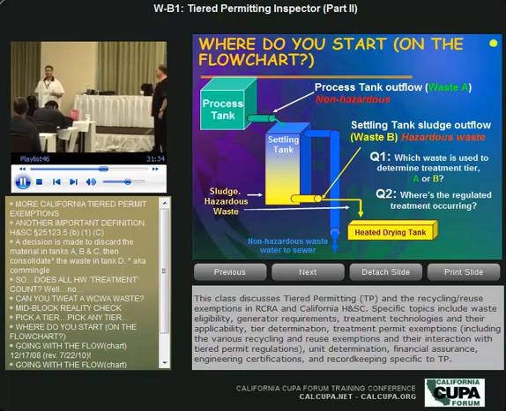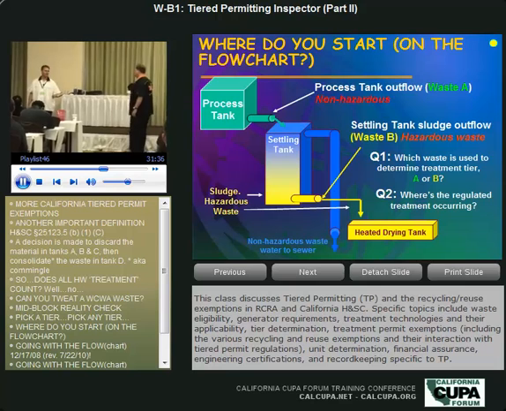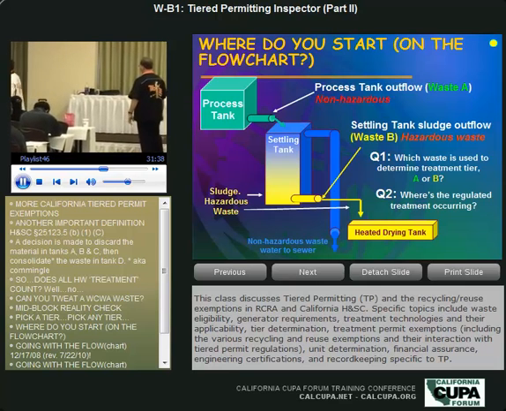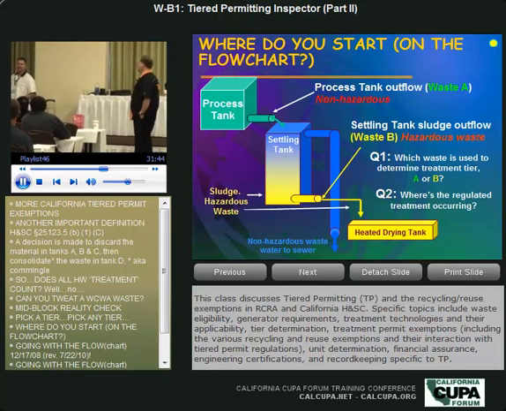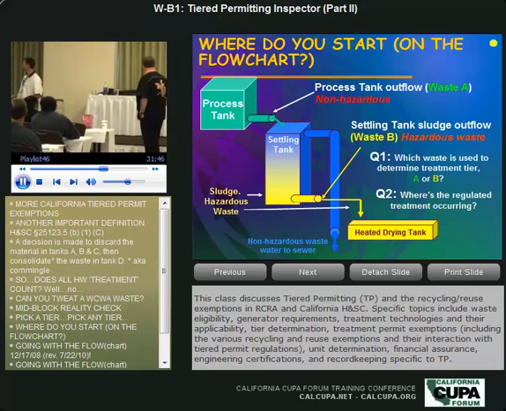And this is a pretty realistic slide. We see this at a lot of facilities. Not with those colors. Never with these colors. Except at IKEA. But there's a solid buildup in this, and that solid buildup is a hazardous waste. And then that is going over here to the heated drying tank.